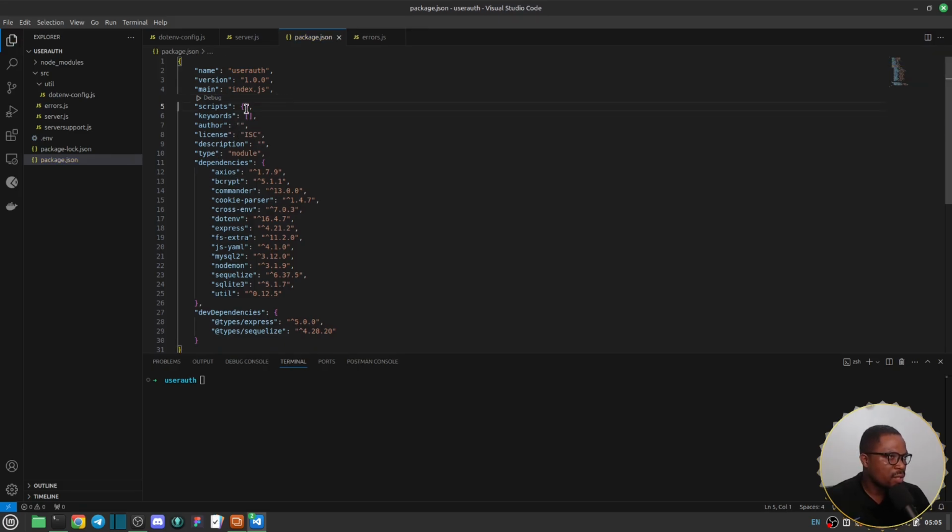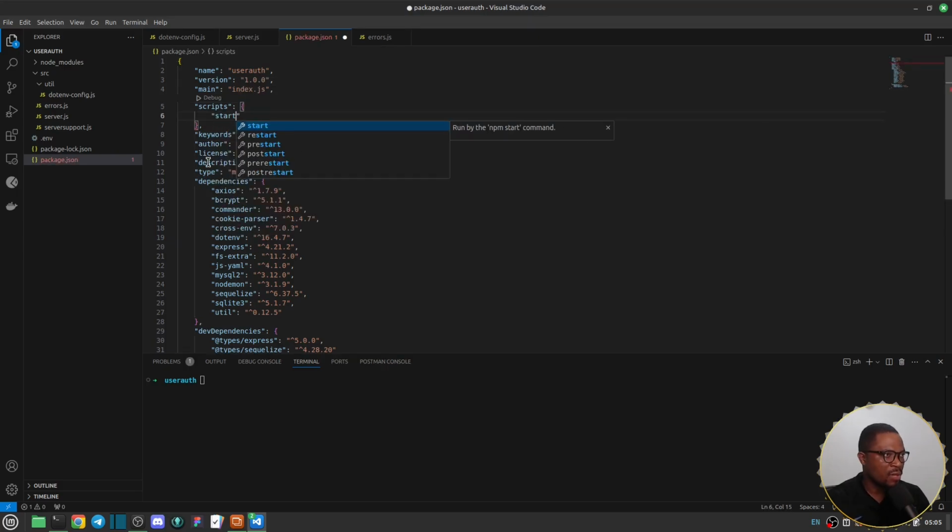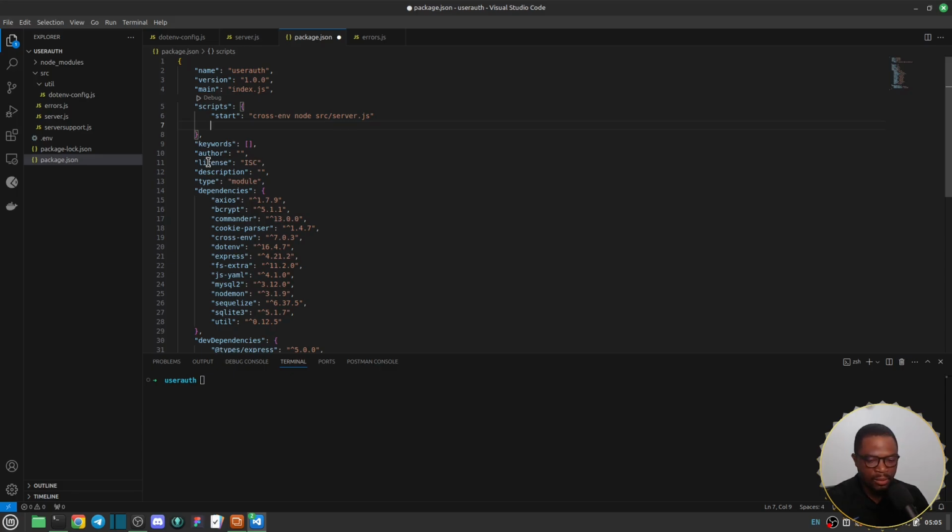In our scripts, we'll have our start script, and it's going to be just node index.js, and we'll have our dev to be nodemon index.js. Let's fix this, and we'll come back to our terminal and we'll say npm start.